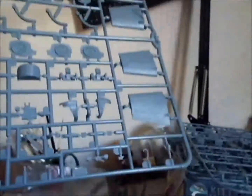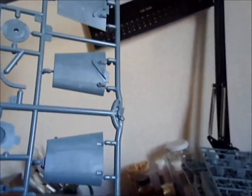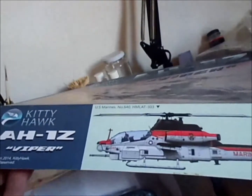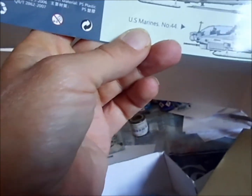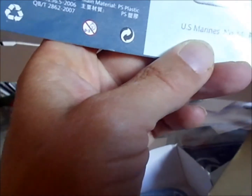I would say it's worth a build — it looks pretty nice. I'll have to do a little research on colors to make sure the interior and such are the right colors. I've never built a kit from Kitty Hawk, and they are planning — I believe this year — to release the Mi-28 Havok Russian helicopter. I'm looking to get that too. I've only seen it in 1/72 scale, but I read on the internet that Kitty Hawk is planning on releasing a 1/48 scale, which is definitely on my wish list.